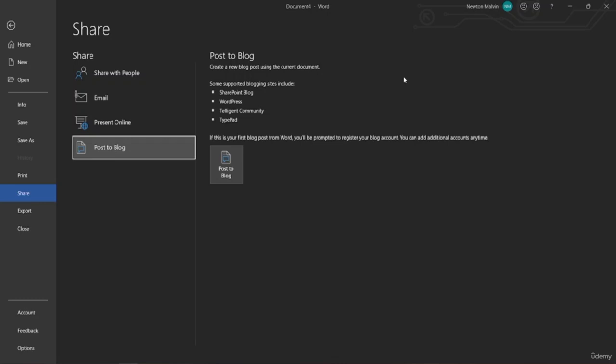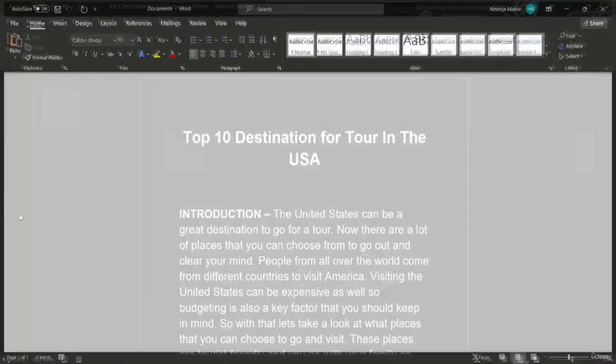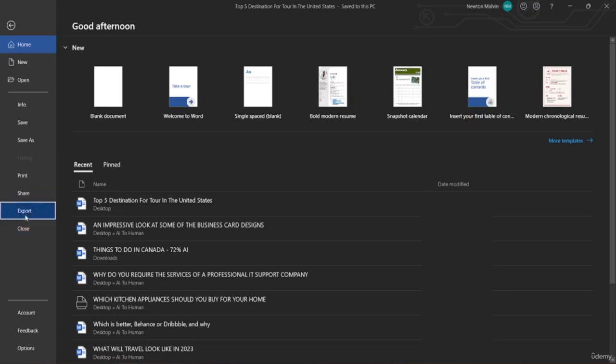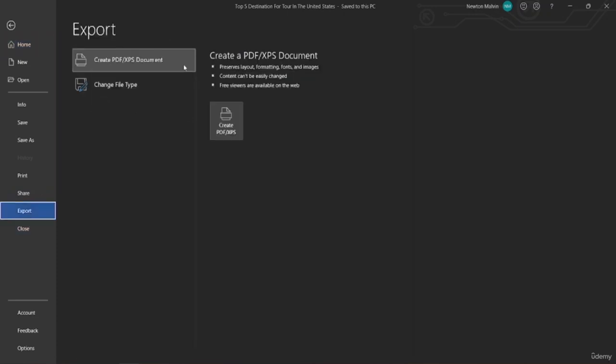They can directly post their blogs from Microsoft Word to their blog as well. Okay, and if you want to export it, for instance, if I go back, I can create PDF files, create PDF or XPS files as well.